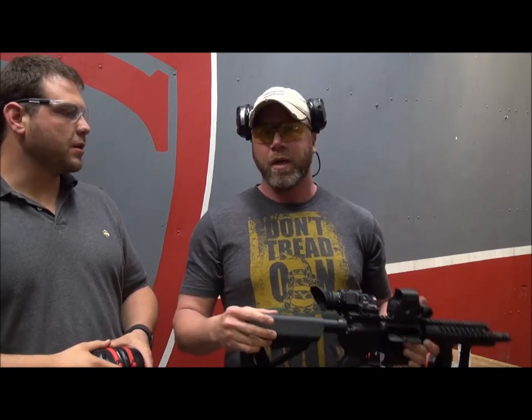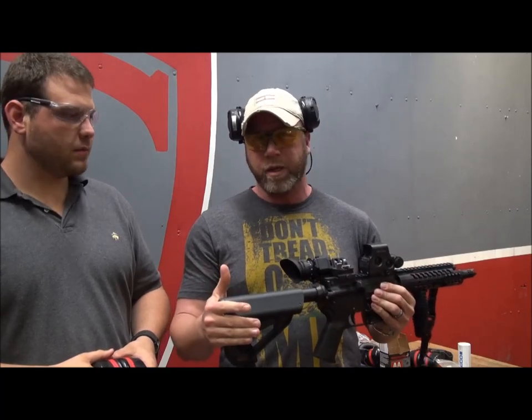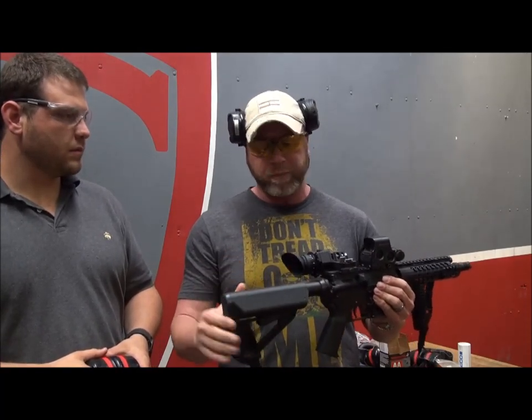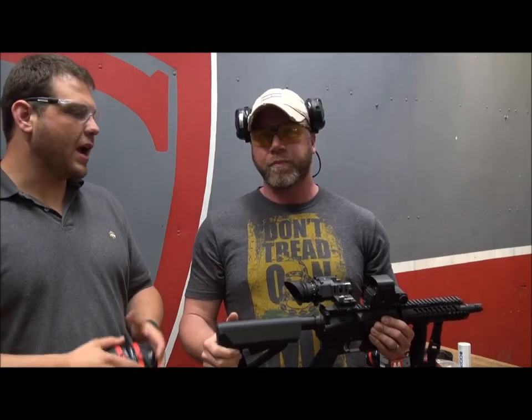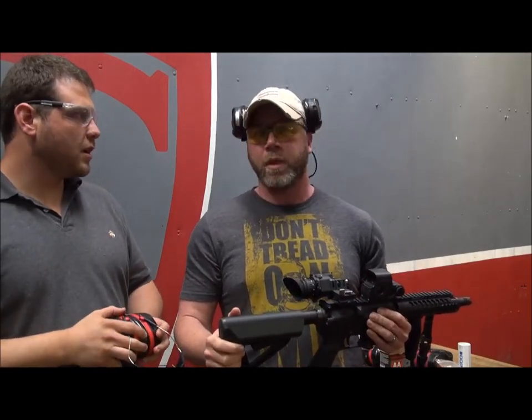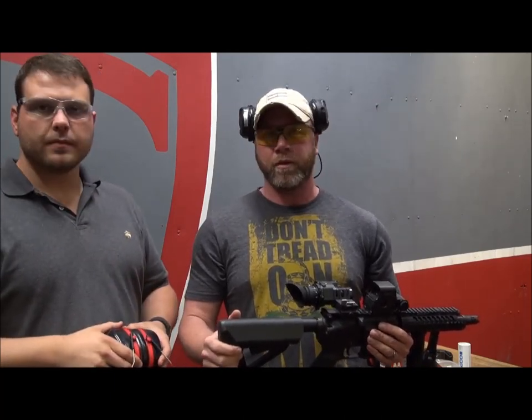All short rifles like this need suppression. No doubt. In a home situation, a suppressor would be fantastic for that too. Absolutely pivotal. Running a seven and a half inch SBR with the fantastic engineering and high quality materials used by Red Jacket, coupled with a can — that would be a fantastic home defense weapon. Plus the fact that you've got 30 rounds with you. You've got to have a suppressor. Every firearm used in the home for home defense — if you want to protect your hearing and the hearing of your family, you should run suppressed all the time. So get out there, do your class three paperwork, let's get some suppressors going.